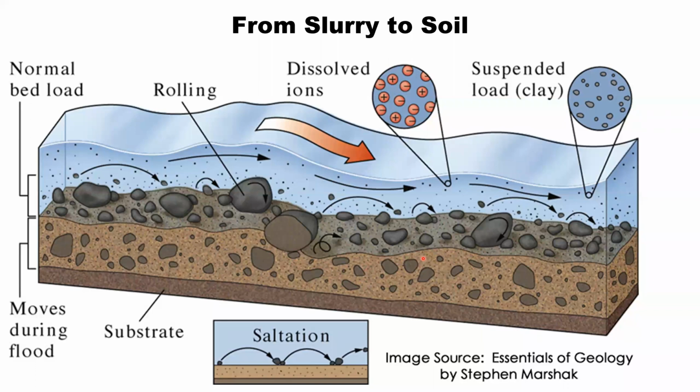The slurry that's being placed is going to contain a number of larger particles, at least initially, as well as smaller particles such as clays that will be suspended in the fluid, and potentially dissolved ions, flocculants, and other additives that come from the processing plant that are still in that flow.